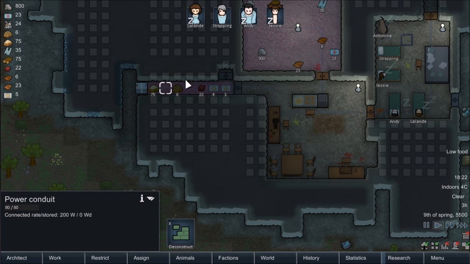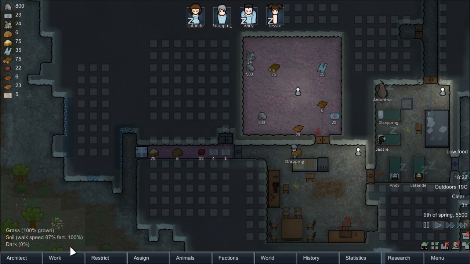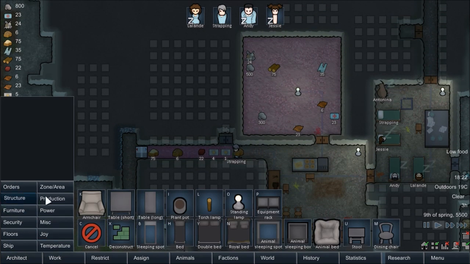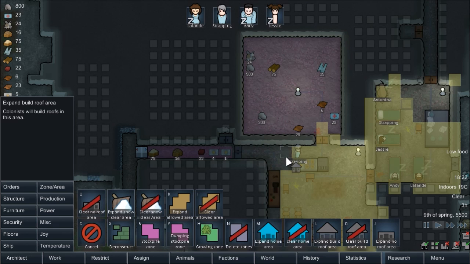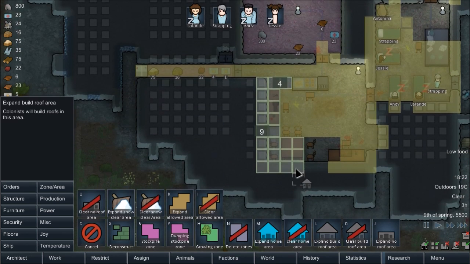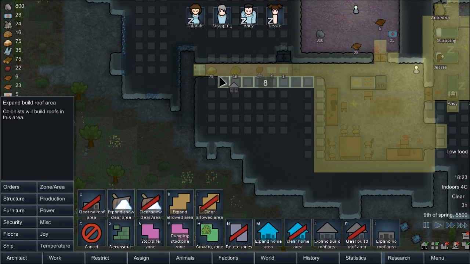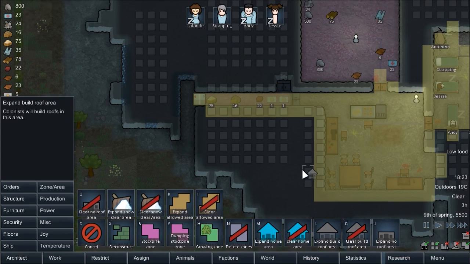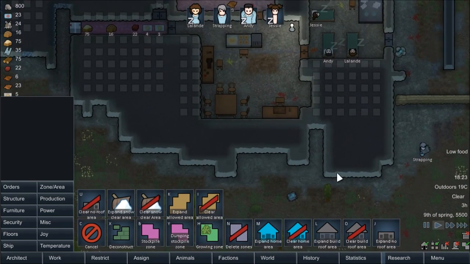It's kind of losing. Is this roofed? That's probably an idea. That's probably something to work out as well. Zone area. Expand build roof area. Yeah, it's not roof. That's why. All that can have a roof, and so can that. There we go. That's why we've not got a thing, because there's no roof on that.